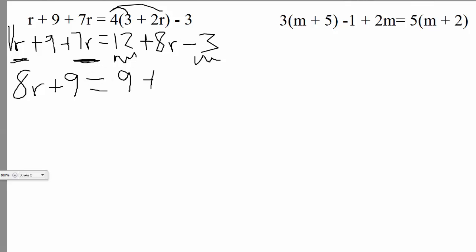Okay, so our next step would be to isolate the variable so I can get the variable on one side, which means doing this here. I'm going to move the 8r over by subtracting it away. But when we subtract it away, something funny happens. Look at this here - we have 8r and we subtract 8r so that's going to cancel, but on the right-hand side 8r minus 8r is also going to cancel, and I get that 9 equals 9.